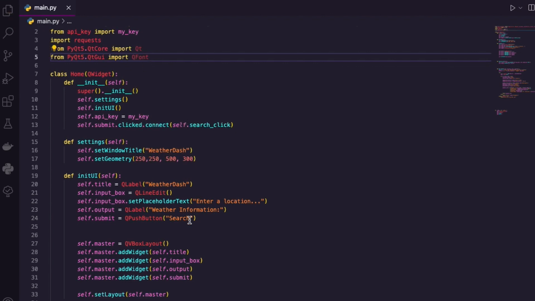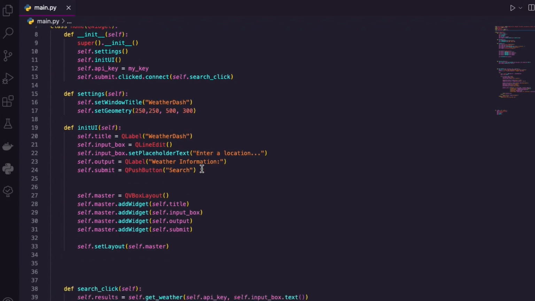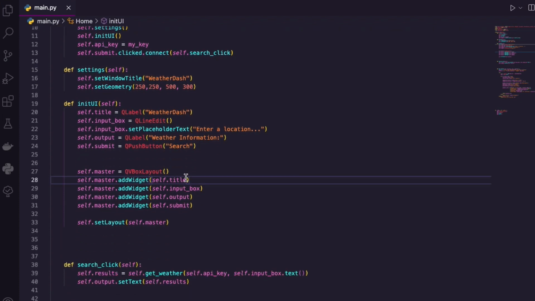The first one is the alignment. Going down here, my title, I would like to give it the alignment of the middle of the screen. So I'll say Qt, that's what I just imported, align center. Done. Then remember that in PyQt, you can use CSS or Cascade Styling Sheet, and you can bring that into Python, which is amazing. So if you know how CSS works, I'm going to use that here. If you're unfamiliar with it, you can do a little research. W3 Schools is great, okay?